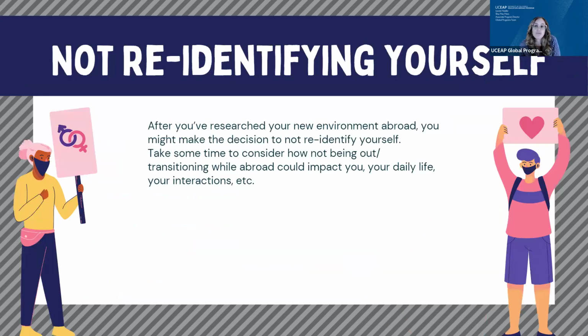After you've researched what your new environment will be like abroad, you may decide not to identify or re-identify yourself while you're studying abroad. If you don't feel safe having an aspect of your identity be public in your new environment and you decide not to identify or re-identify yourself, just consider how that decision will impact you, how it'll impact your interactions with others, your daily life, and other aspects of your study abroad experience. So these are just things that you can think about. It's your decision.